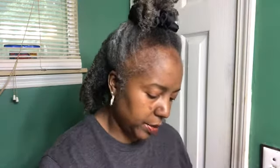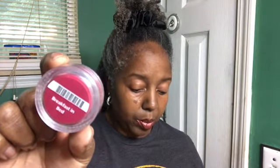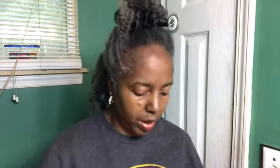Next, we have another new scent, and that is Breakfast in Bed. And it is just a really pretty scent. It's almost like a perfumey food scent. Really, really sweet. So the notes for this one, it says wake up to warm pumpkin pastry filled with black raspberry and topped by a sweet cinnamon drizzle. It smells so good, y'all. It's sweet. It seems like it's gonna be a good performer as well.